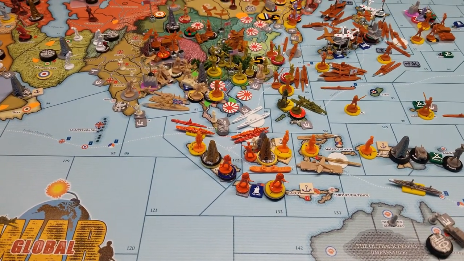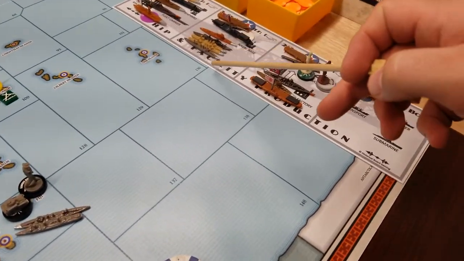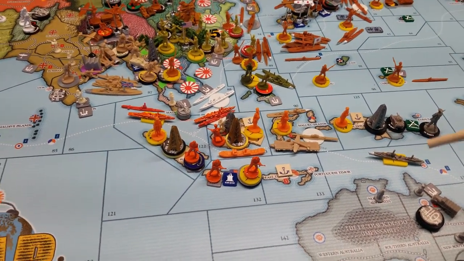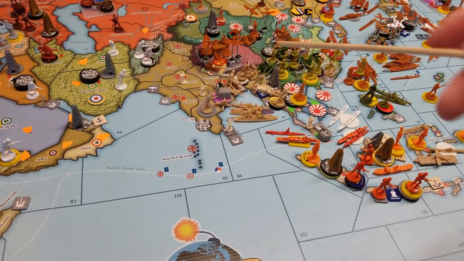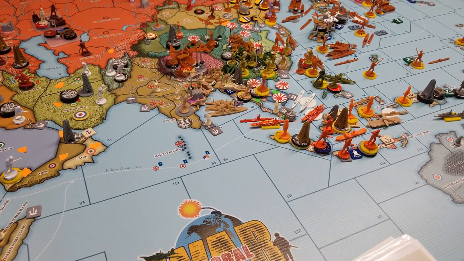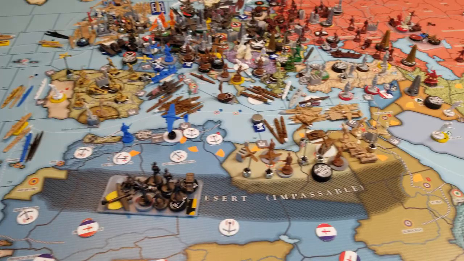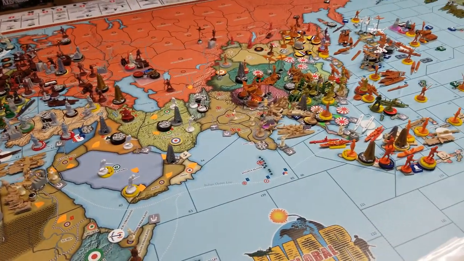And then let's see, Anzac placed a cruiser on the build chart. The Dutch placed a militia here in Borneo, and FEC placed a fighter. And was that it? I think that was all my builds. Oh, and then I placed another dude in London, and I placed a dude here in Egypt. So, in Cairo.